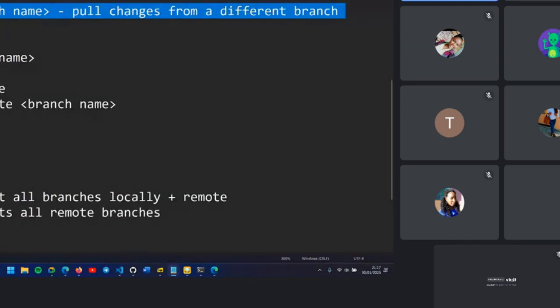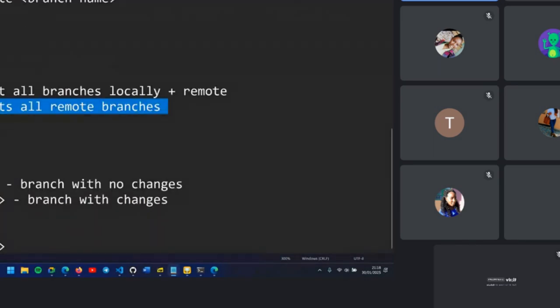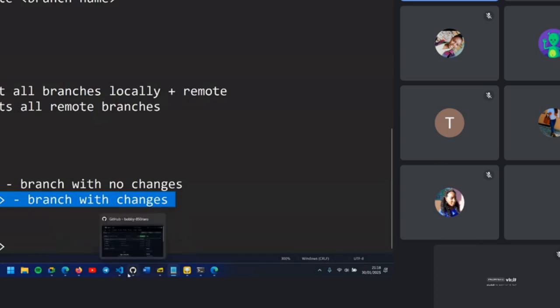We've seen how to delete branches locally. We've also seen how to delete branches on the remote repository. We've seen how to list branches, both remote and local. We've also seen how to only list remote branches. We've seen how to merge the changes from one branch to another by using the terminal and also by using GitHub itself.